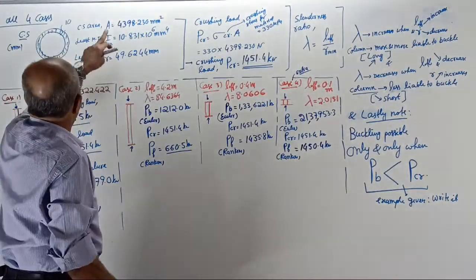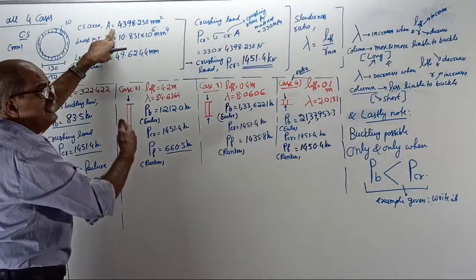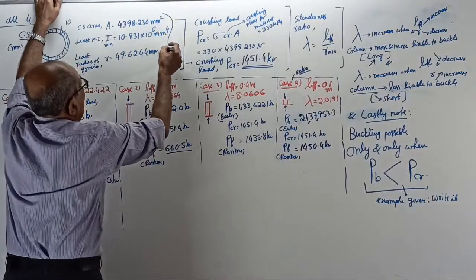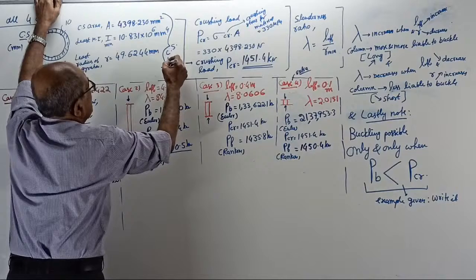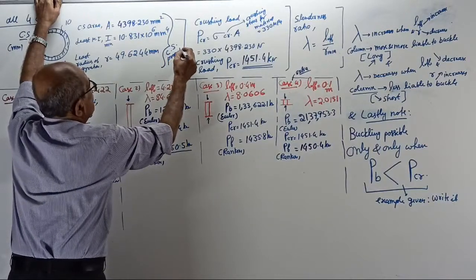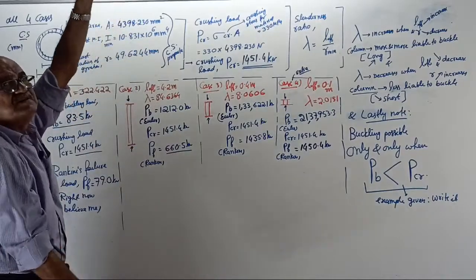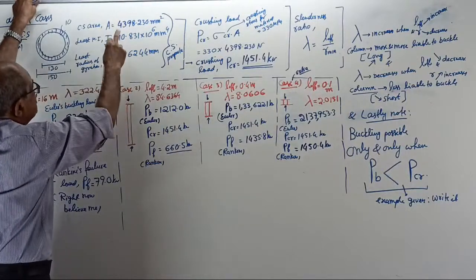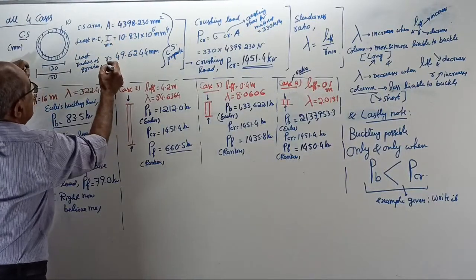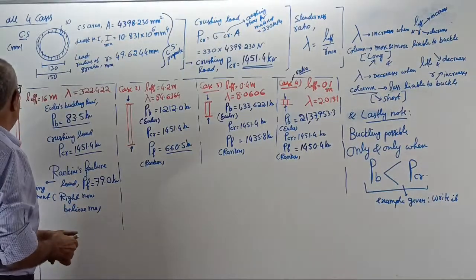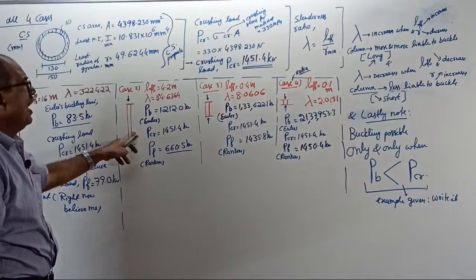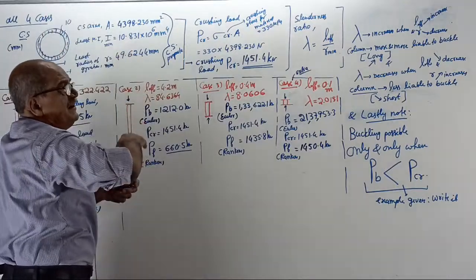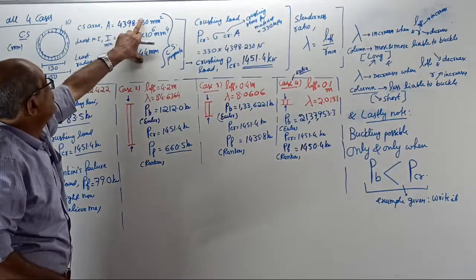Now further, its area. See, any length, see area, I and R, they are all cross-sectional properties. It has nothing to do with the length. So area, least moment of inertia, and least radius of gyration R minimum. Okay. Whether the column has 16 meter effective length or 4.2 or 0.4 or 0.1, the area of cross section, moment of inertia, and radius of gyration are constant.